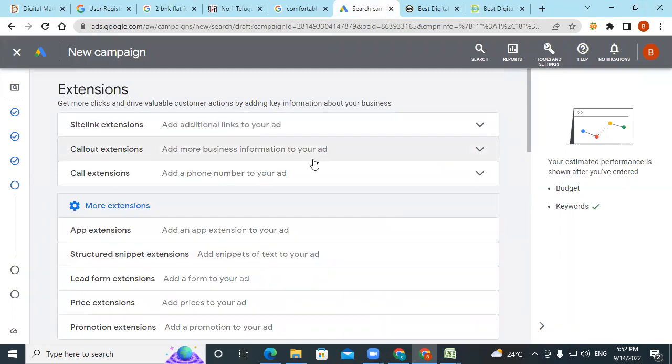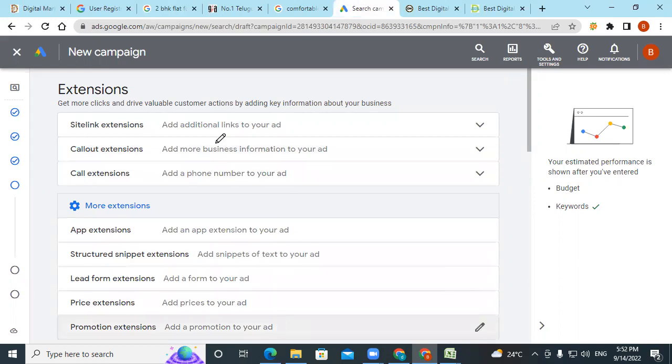So far, you have understood how to create the campaign, how to give a name for the campaign, bidding amount, bidding strategy, location selection, campaign start date, end date, then scheduling. And we have seen how to add keywords, how to write the URL, how to give the headline, and how to give the description. In tomorrow's class, we shall see extensions.